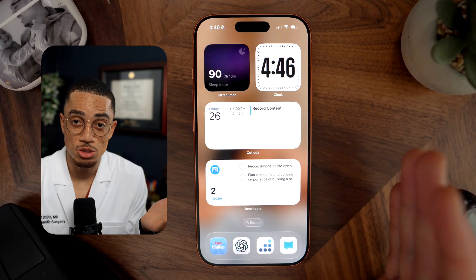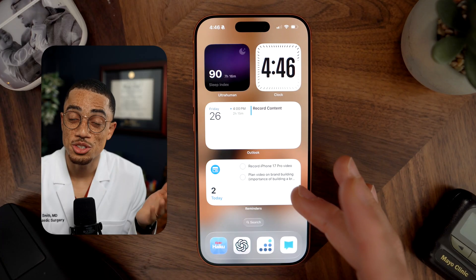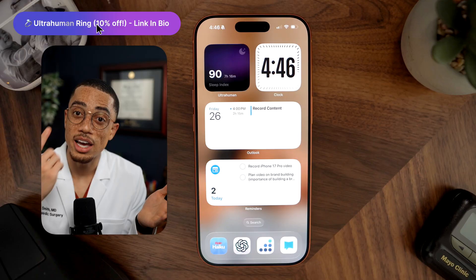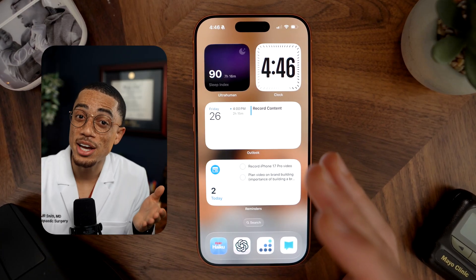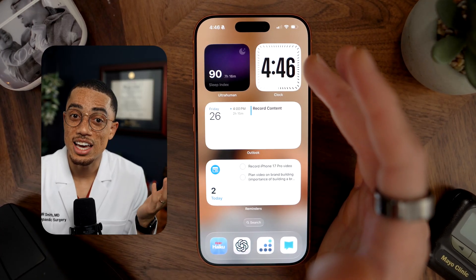For the rest of my screen, I only use widgets. I have my calendar, which basically controls my life; my reminders or to-do list, which keeps me focused on tasks I need to complete by end of day; a widget for my Ultrahuman Ring that tracks my sleep — partly because I'm planning a video to show you how much sleep surgical residents actually get, but also as a reminder to take care of my health; and lastly, a clock, mostly because I like how it looks. These are widgets that are functional, not distracting. I don't have tons of icons, and I definitely don't have any social media apps on my home screen, because that is just asking to be distracted.